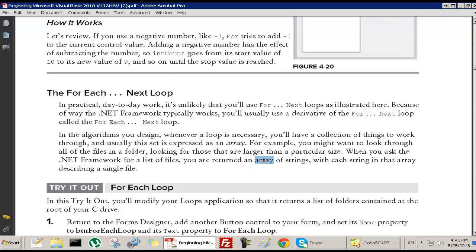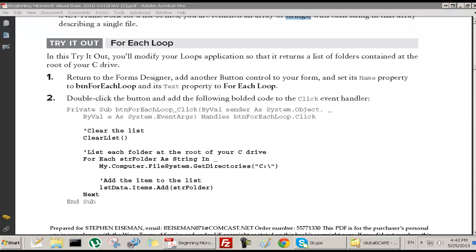And that's obviously a list of strings because it's a list of the file names, with each string in that array describing a single file. So we're going to get all the files in a directory, or in a folder. We're going to get all the files, and it's going to give it to us as an array of the file names, and then we're going to loop through that array and write each of the files into our list box.